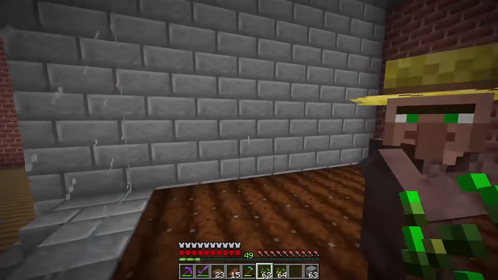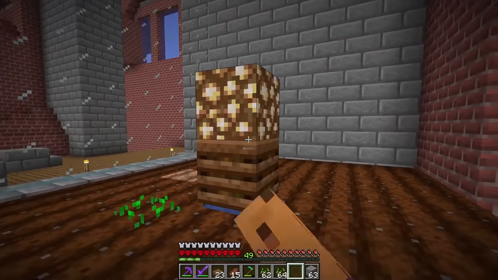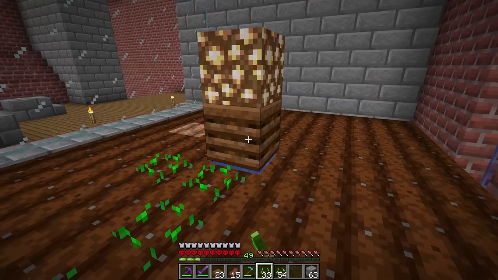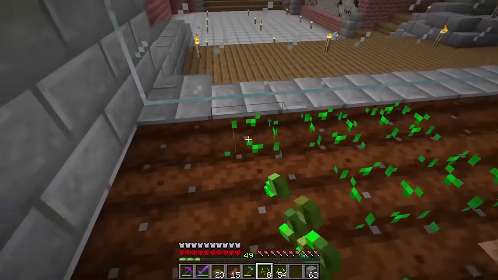Oh, I need light. I keep forgetting it's really dark in here. Let's slap down some glowstone. Bop. And there we go. That should work. And let's also fill up these composters and make their job easier. Honestly, I don't even know what composters do, but I see people do it, so I'm gonna do it too.